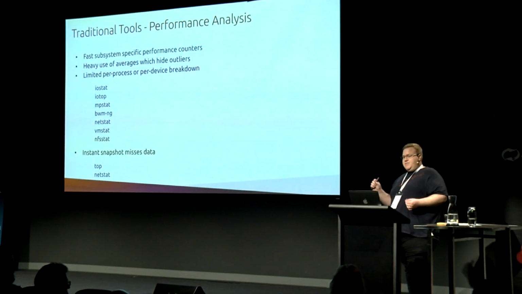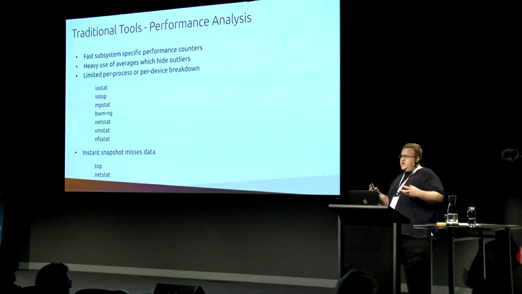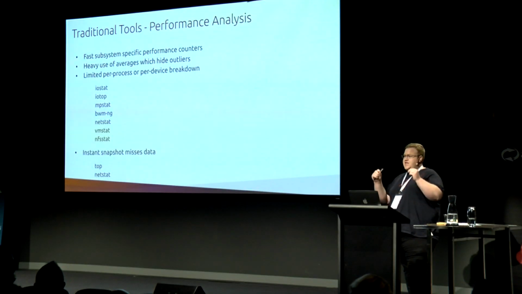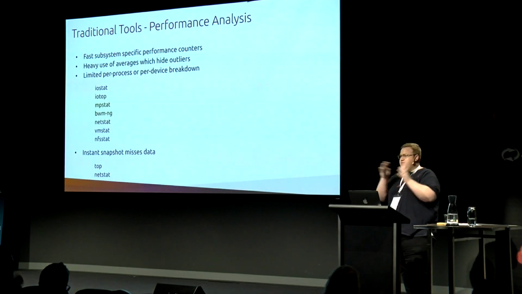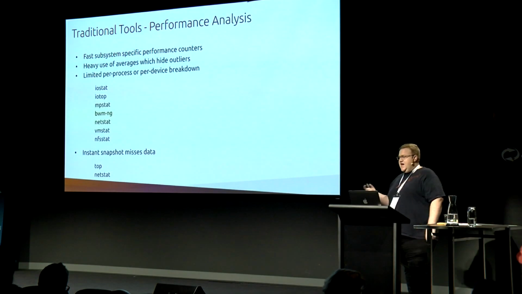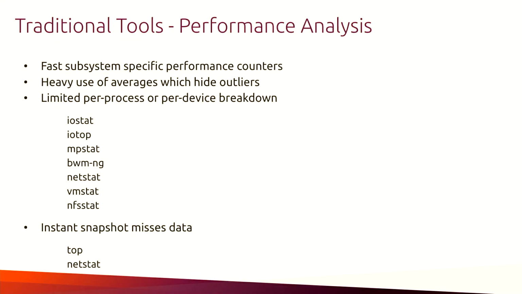Another subcategory of these tools, and top and netstat are really good examples of this, is they'll take an instant snapshot of the system every second, and if something happened in like 0.1 of a second in between the last snapshot and this snapshot, it might miss that completely. So in the case of top, if you're launching lots and lots of processes that take a very short time to execute, those may not show up in top at all, and you might miss the CPU usage from those. And netstat will show you all the live TCP and UDP connections on a system, but only at the instant you run the tool. And you won't see all the ones that were short-lived in between those executions.